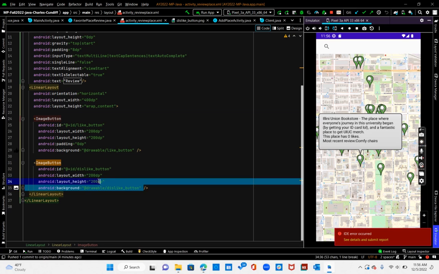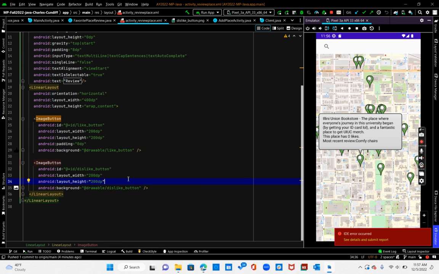I found that using the background to set the image rather than just SRC was better, because when you resized the background, it would actually resize correctly, whereas if you tried to decrease the size of the SRC past what the actual image size was, it would just cut off the sides rather than actually resize correctly.